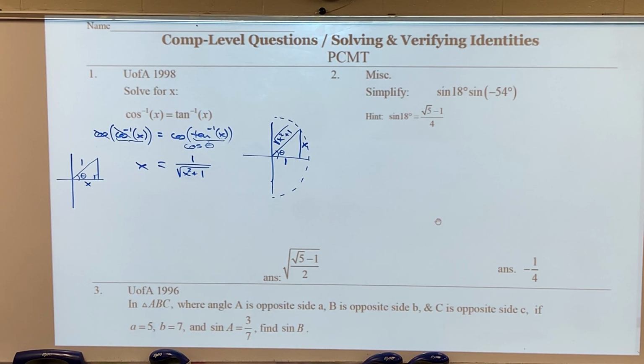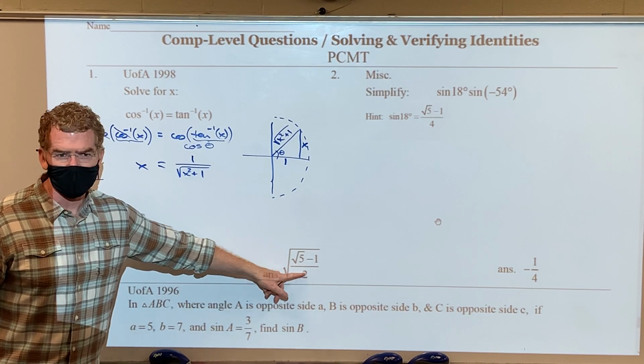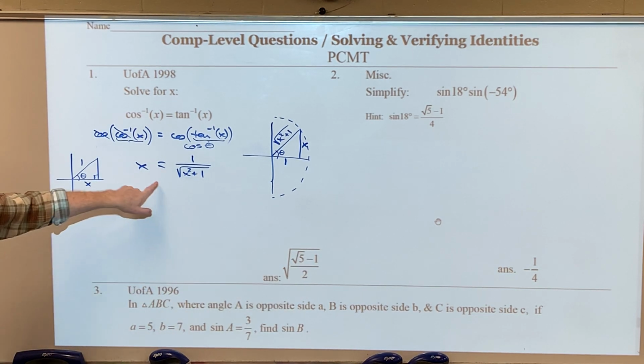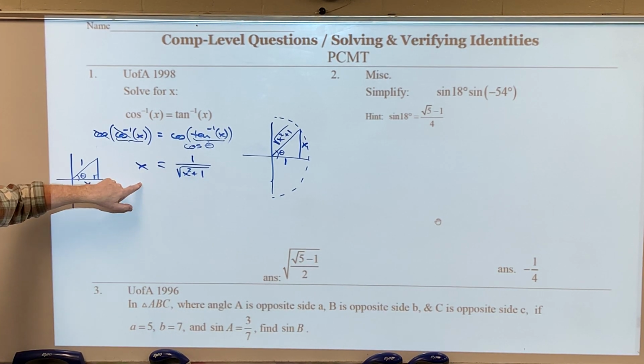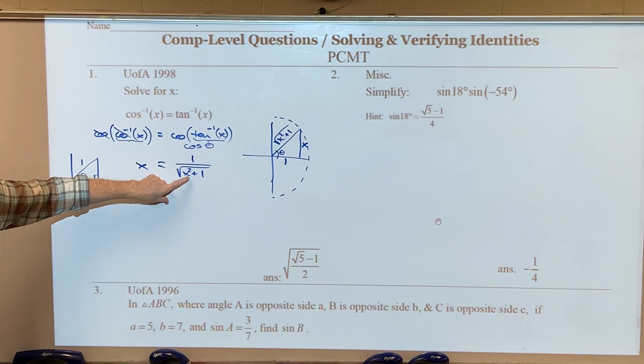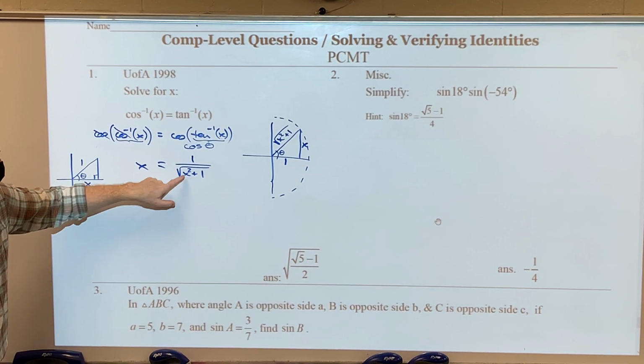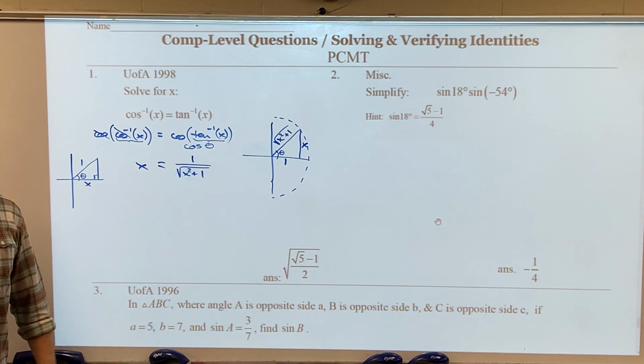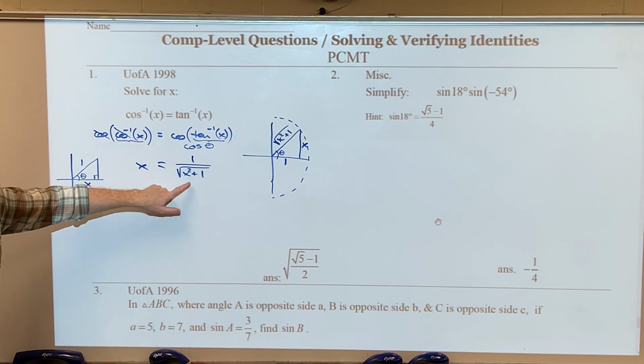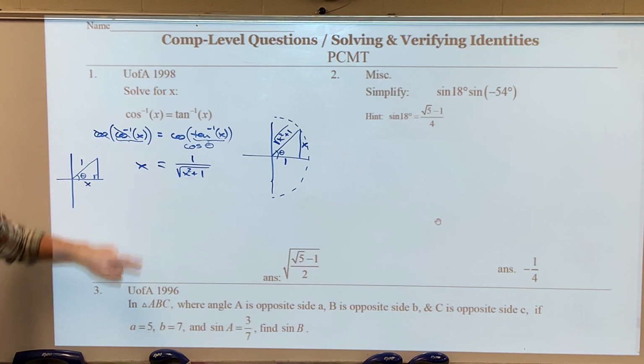Are you with me? Now you think you'd be really happy right here, except you look down here and you go, what the heck is that? Well, this is an equation. If this x had a number, I'd have an answer, right? Like if this said x equals 1 over square root of 4 squared plus 1, well, I'd have an answer. But what I have here is an equation with two x's in it.